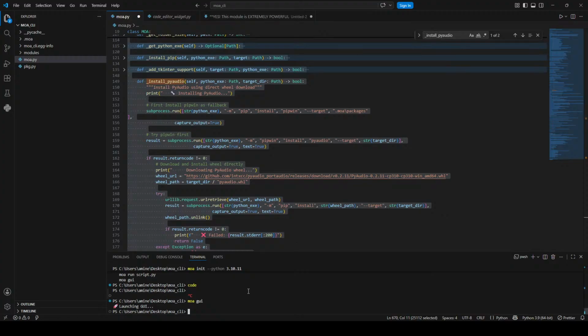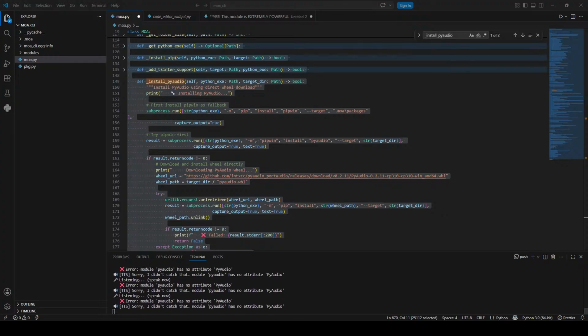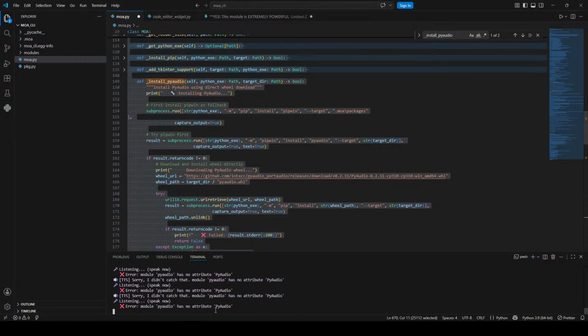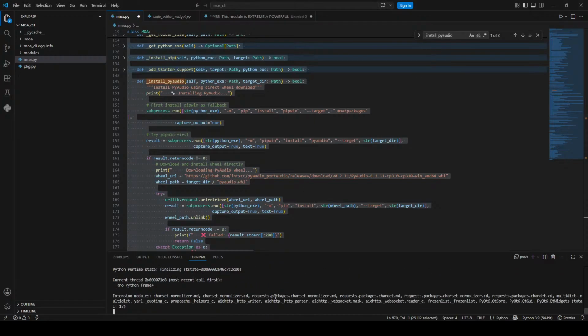Also, it's equipped with an AI, as I said. If you just write MOA code, you actually get this mobile AI running. And now I just need to check if that's what happened, because it says PyAudio has no attribute.